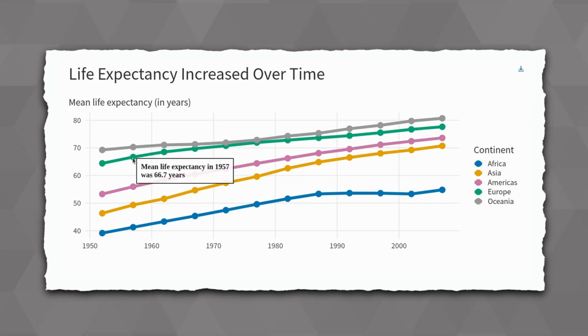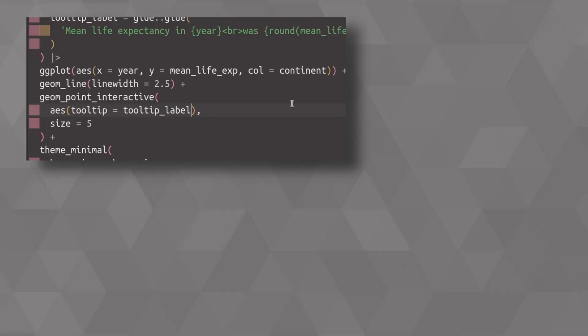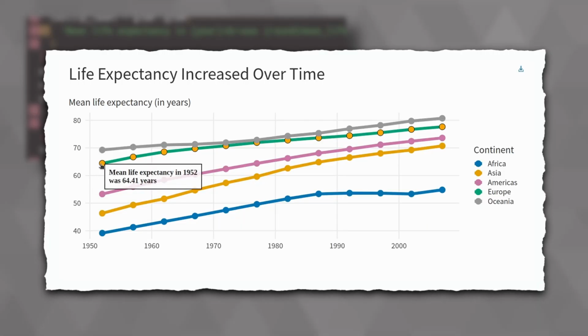We don't only want to have a tooltip as we hover over a point, maybe we want to highlight all the points that correspond to a given continent. And the way to do that is to go to your interactive layer, and in there you just have to specify the data_id argument and map it to the stuff that is supposed to react when you hover over the point. And that way you get an activation when you hover over points, but not if you hover over the line. That's maybe not that great, so we should probably also make the line interactive.